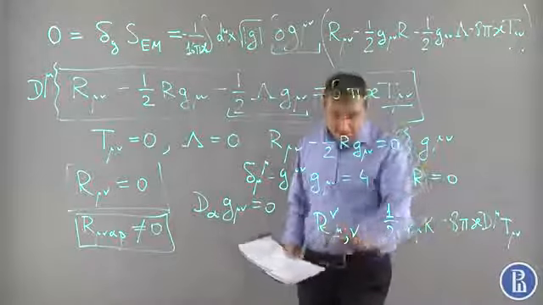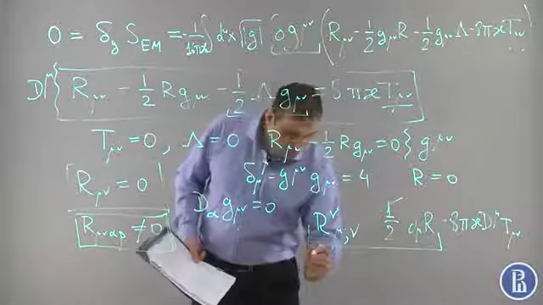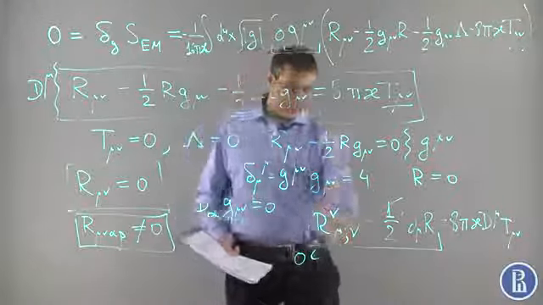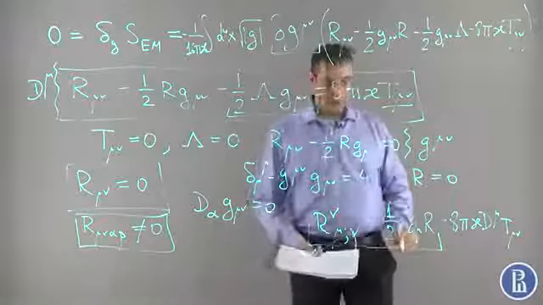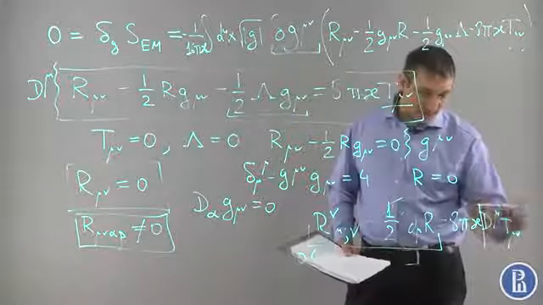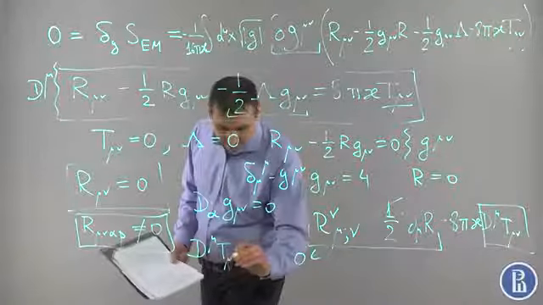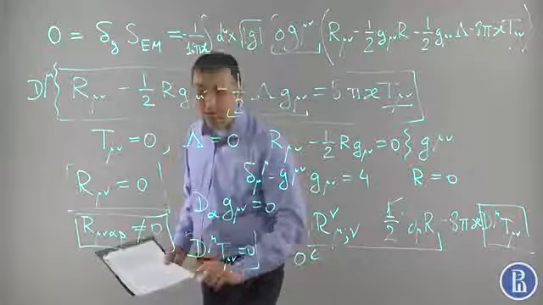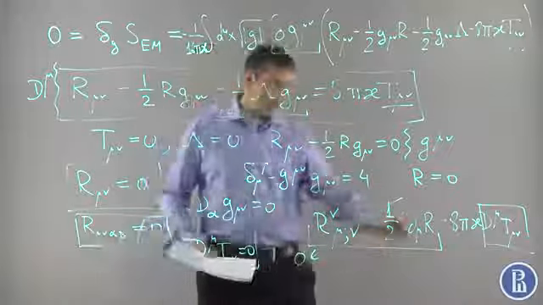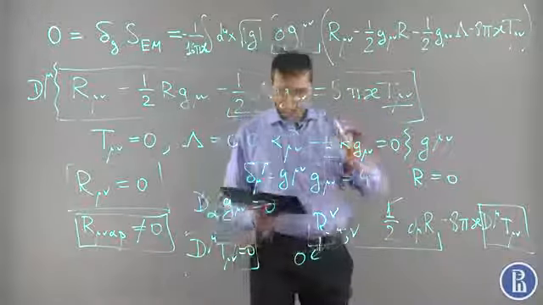But what is standing on the left-hand side, we have observed to be equal to 0 due to the Bianchi identity. At the very end of the previous lecture, we saw that the Bianchi identity implies that this is 0. As a result, even if we didn't assume from the very beginning that the energy momentum tensor is conserved, the conservation of energy momentum tensor is just a consequence of this equation. This equation implies that the energy momentum tensor is conserved. This has some important consequences that we are going to discuss now.